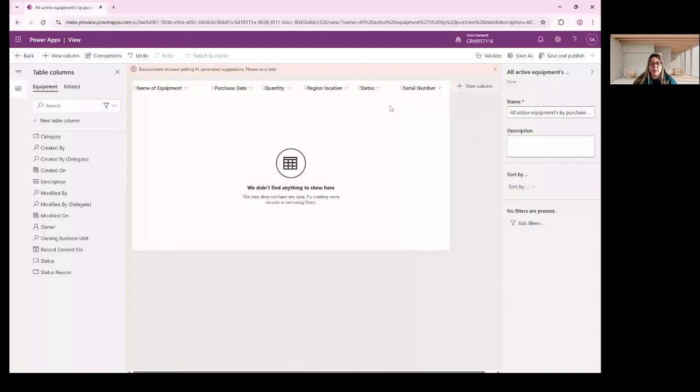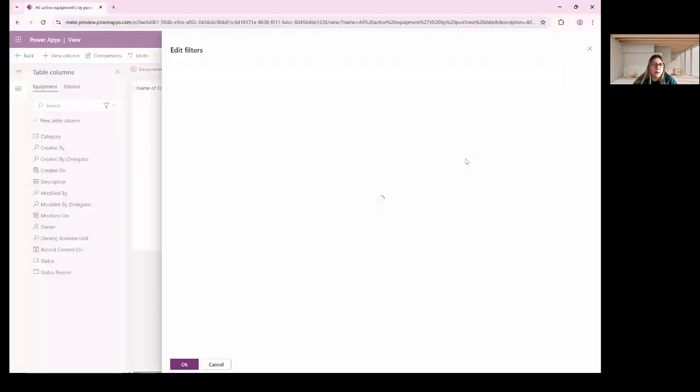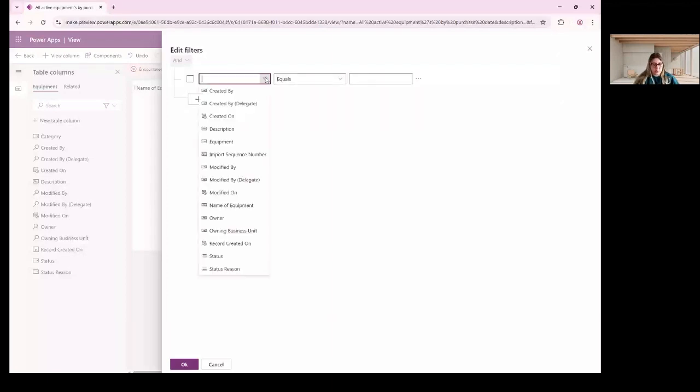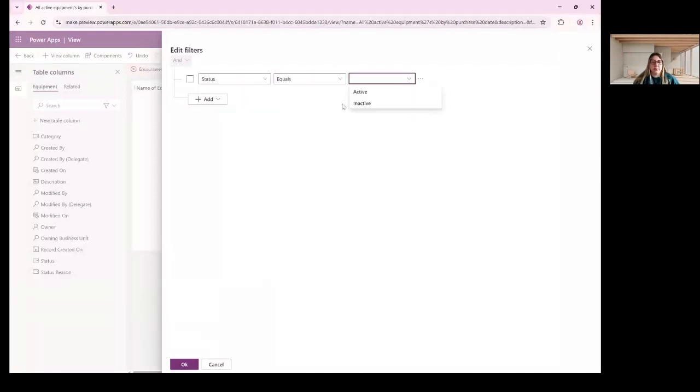Then what I'm going to do here as well is edit a filter. I'm going to say only in this view show active equipment. So I'm filtering the records as I need.